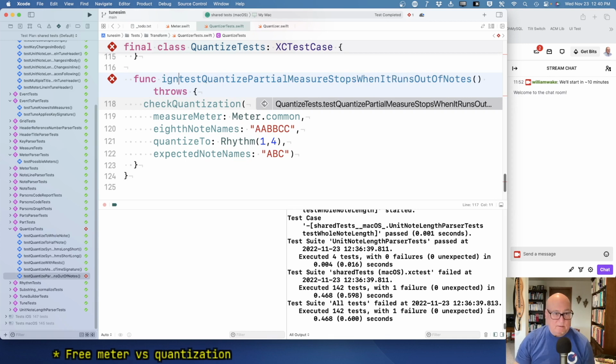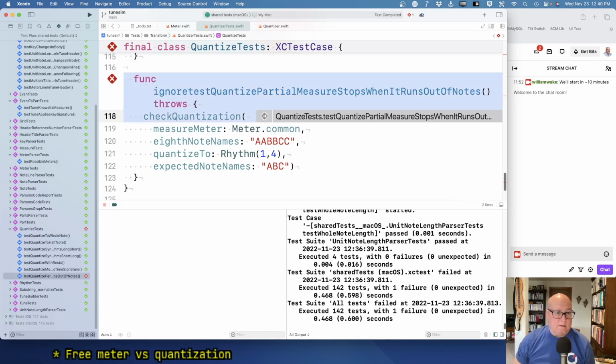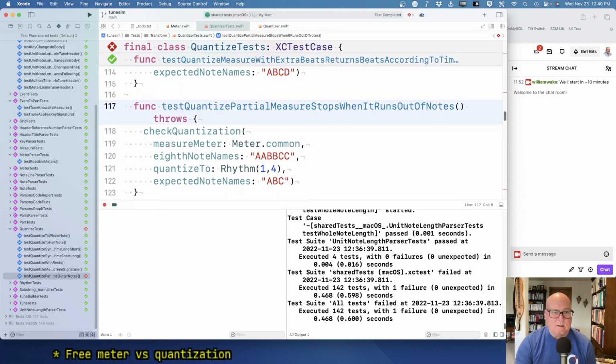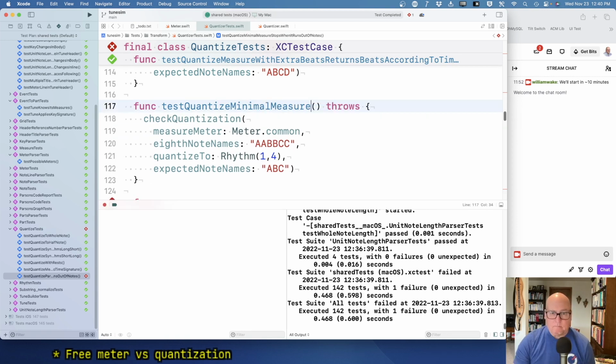We'll ignore this one briefly, but I'll use it for other purposes. Okay, so this one is test quantize minimal measure. We're in 4/4 time.